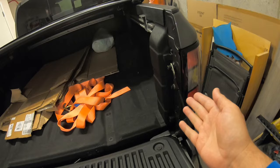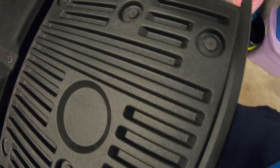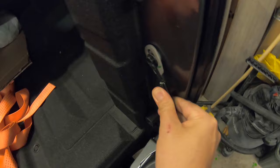You can see it only takes like 2 seconds. Just pop that thing off, put it on the top, and you don't have to worry about the latch, because the only reason you're gonna have this up there is if you're carrying something in the bed. And then when you're done, got everything out of your truck, it's just as easy. Just put your leg on here. It's a super light tailgate. And same thing, get that little latch or little flap over, push up, she comes right off. Hook it back on the bottom, give it a yank, she goes back there.